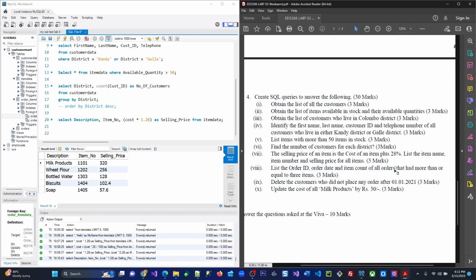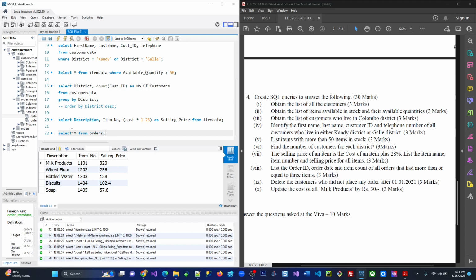Okay. Now when they talk about the orders, we have two tables actually, right? We have a table called orders, and the other one is order item. So to be familiar with that, as I told you always, select star from orders.